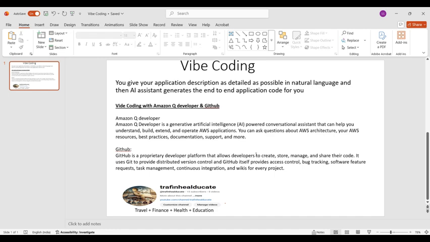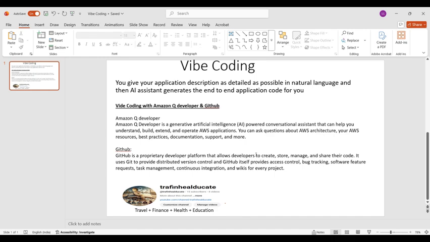So Amazon Q, as many of you know, or if some of you don't know, is nothing but the generative AI powered conversational assistant given by Amazon. Generative AI itself deals with an area of AI which can generate content for you, and this Amazon Q Developer, as the name suggests, is more targeted towards the developer fraternity, to help developers build applications in a faster way.